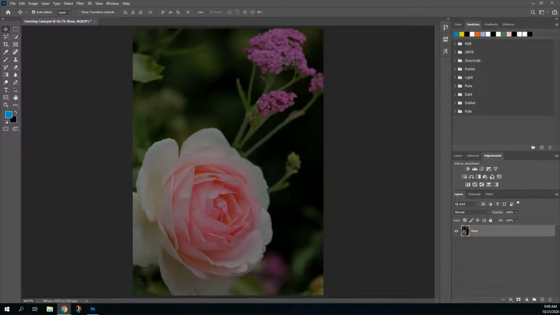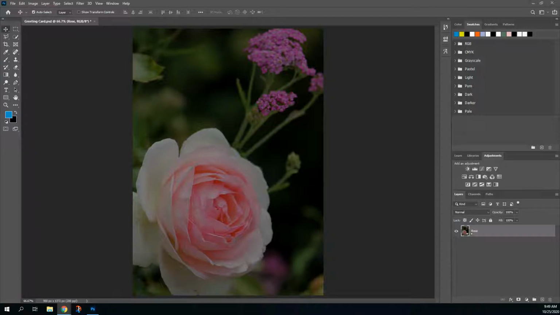All right, so you can see that I have my JPEG here saved. This is a picture file. It doesn't have as much information as a TIFF file, but it is completely editable. And so let's see if we can enhance this rose just a little bit. It comes in as one layer.